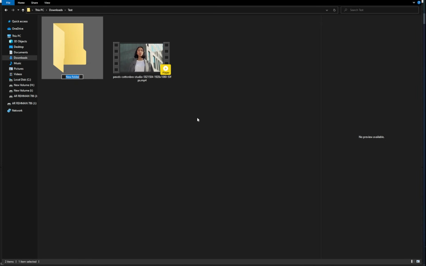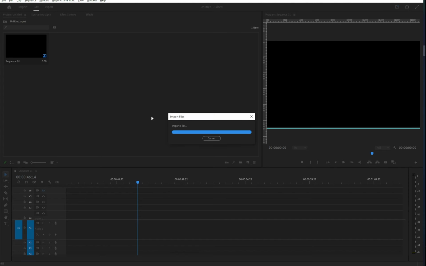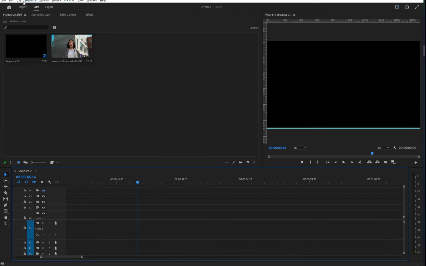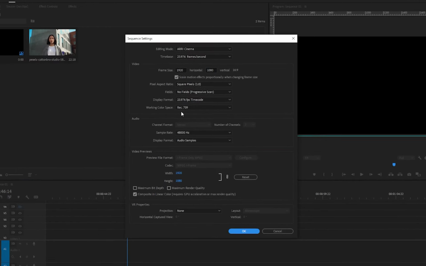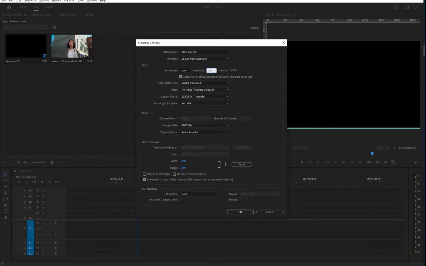So our first step is select the video and arrange them into the folders with names like that. So I create the folder for the original file. Now open the Premiere and drag the file into the project box. Now go to the sequence setting and set the sequence setting at 1280 and 720p.